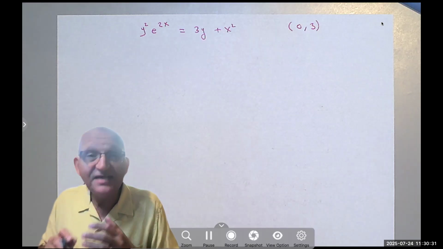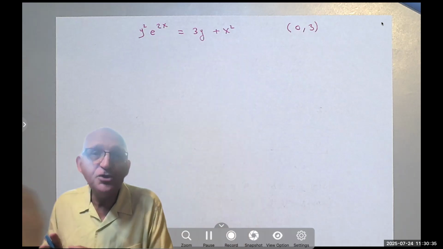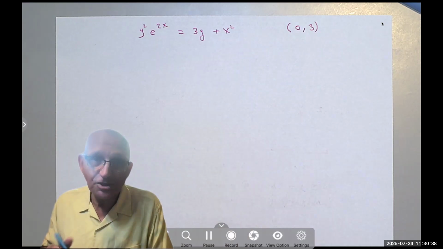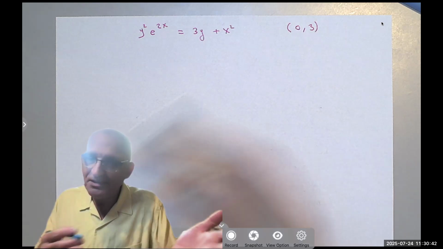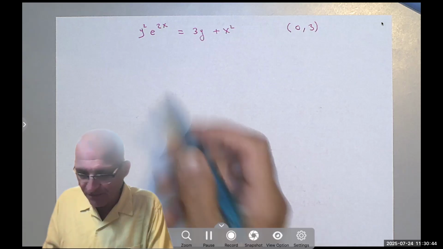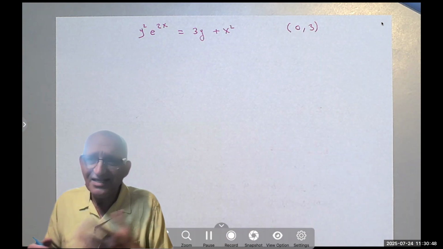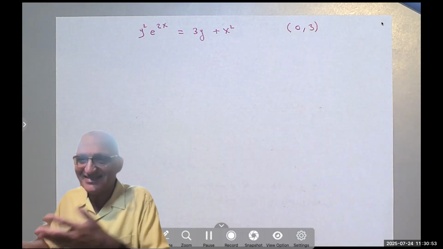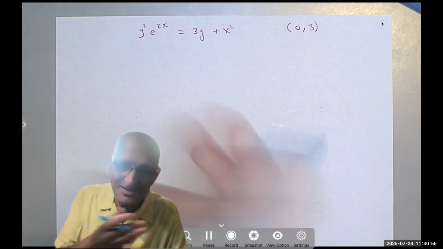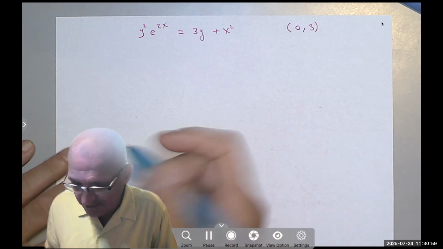Alrighty, so in this case, I see the first term is a product. So we use the product rule in differentiation, which depends on how you learn it. You can say the first times the derivative of the second plus the second times the derivative of the first. And some people say the derivative of the first times the second plus the derivative of the second times the first. It really doesn't matter. It's a matter of like a commutative law, so to speak.